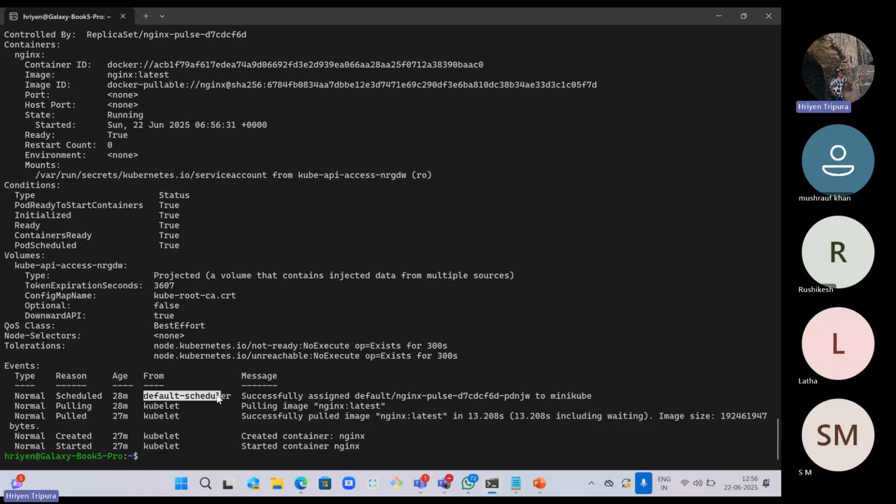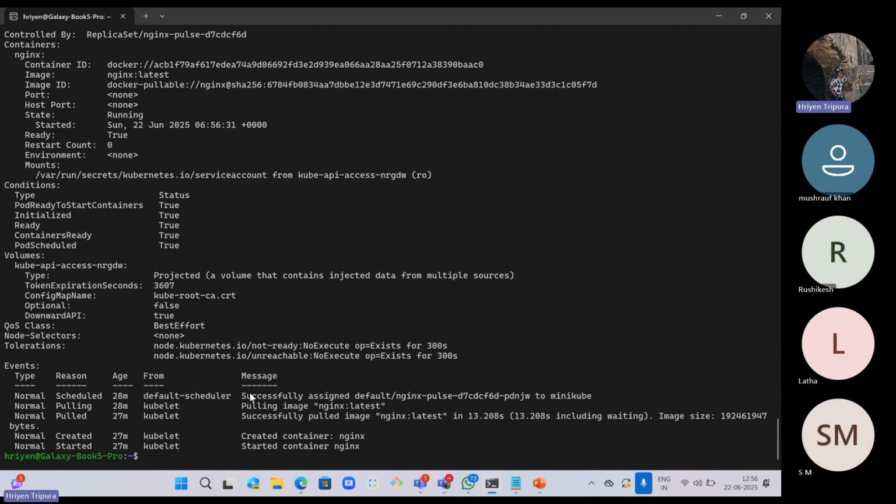It is going to schedule whenever you try to create a new pod or whenever a new pod gets created. That time the scheduler will try to identify for a particular pod in which cluster or node it has to be deployed, right? So this is why the default scheduler's work is to identify the node where to deploy a particular pod.